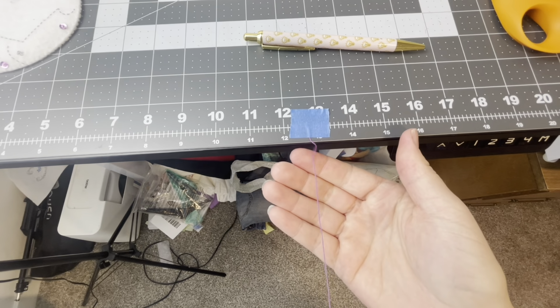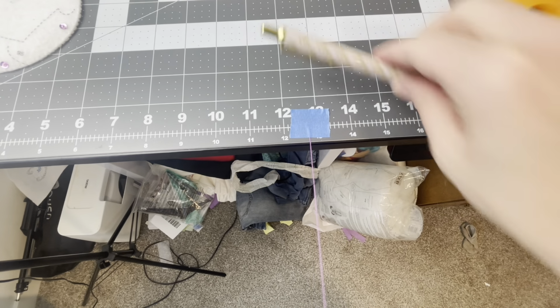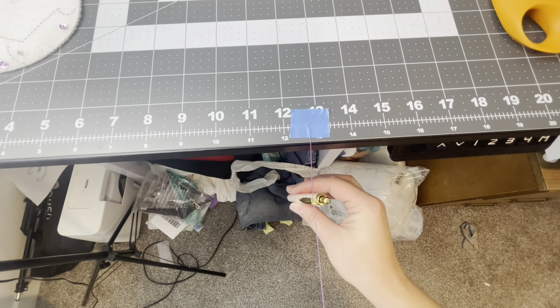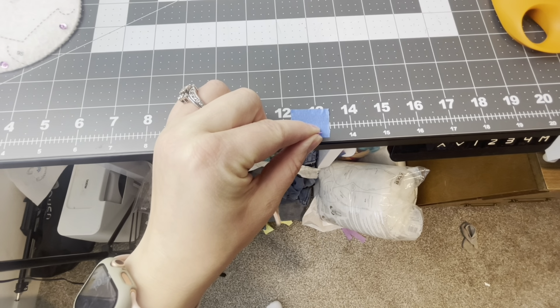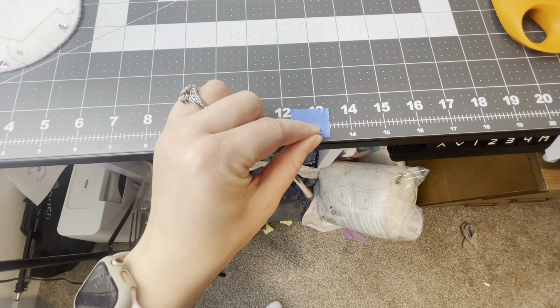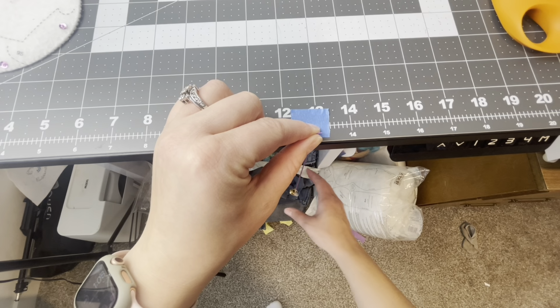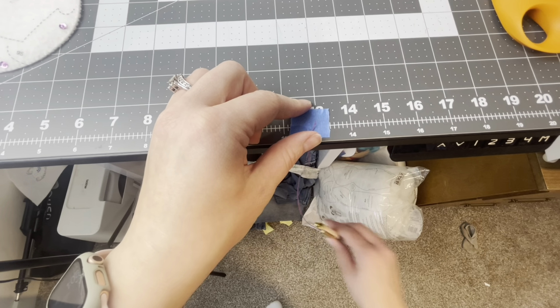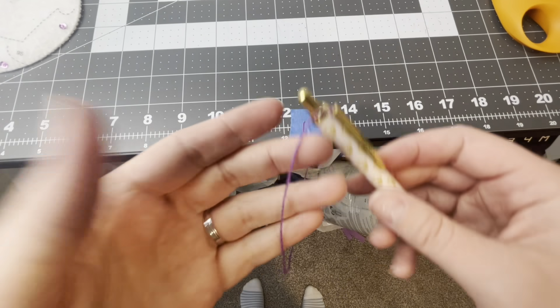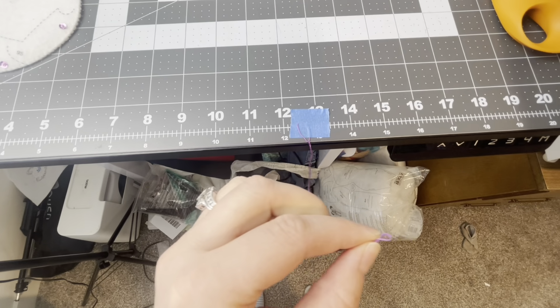Okay, so if I pull it, it'll recoil on itself. That's what you want. Take your pin and then you're going to meet both ends together, and then you're going to let go, and it's going to twist. Twist and twist and twist and twist. And when it stops twisting, there's your cording. Super simple to make.